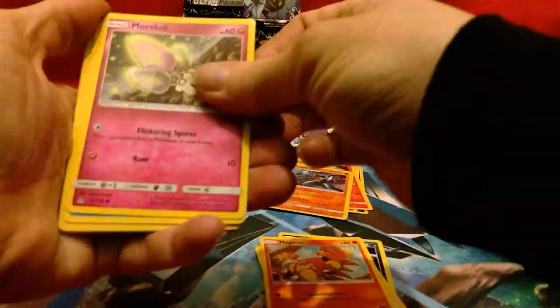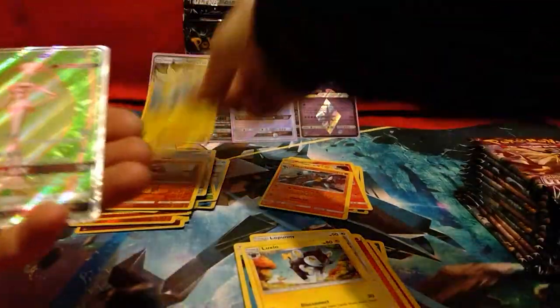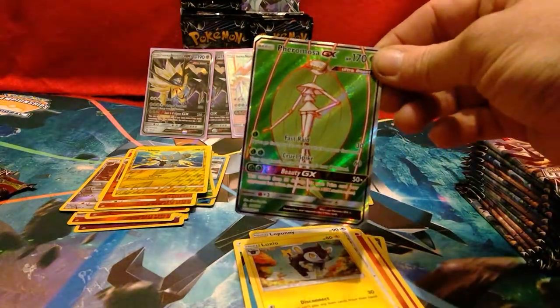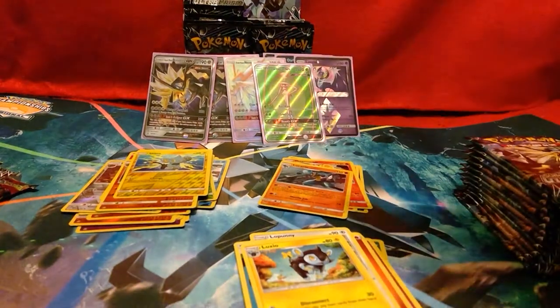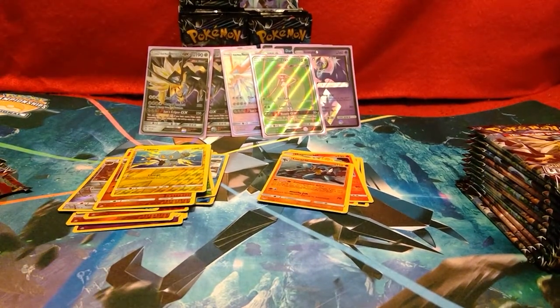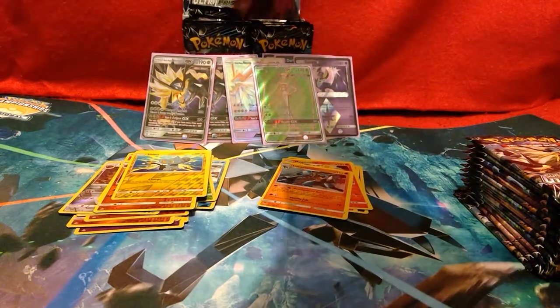So let's see, we have Sneasel, Eevee, Magmar, Morlow, Piplup, Fire Energy, Lopunny, Unit Energy, Luxio, Reverse Holo Shinx, ooh, and a full art Feramosa GX. It's very pretty. Okay, let's give her a sleeve, stick her right there, and carry on with this video, which I'm not sure is going to be that much shorter than my first booster box opening.